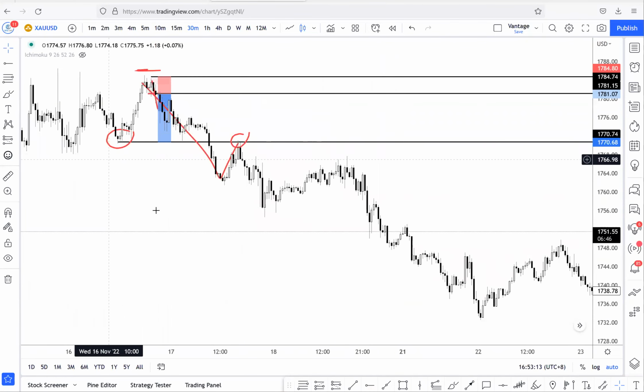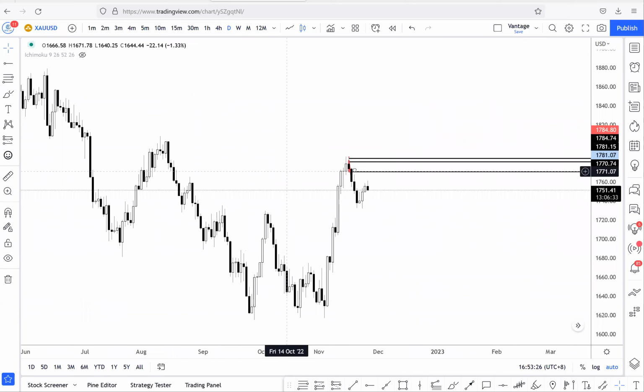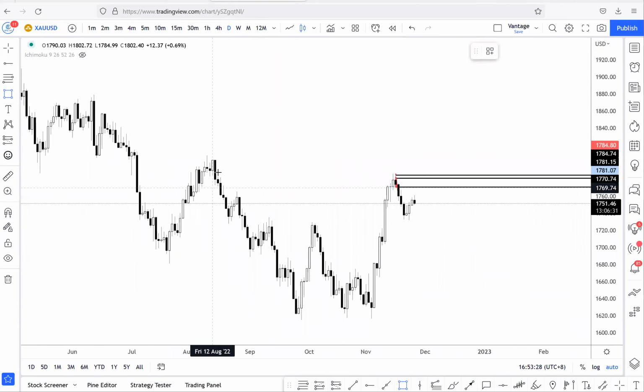So assuming that you have identified this low as a weak low and a potential target, you want to consider that because you're on the higher time frame on the daily. Let me just move back. Recall that we're on the daily supply region, this daily supply zone over here. So price came and tapped into a daily supply zone. What this suggests is that you could play on the daily time frame. You could have a daily target, which is this low over here.